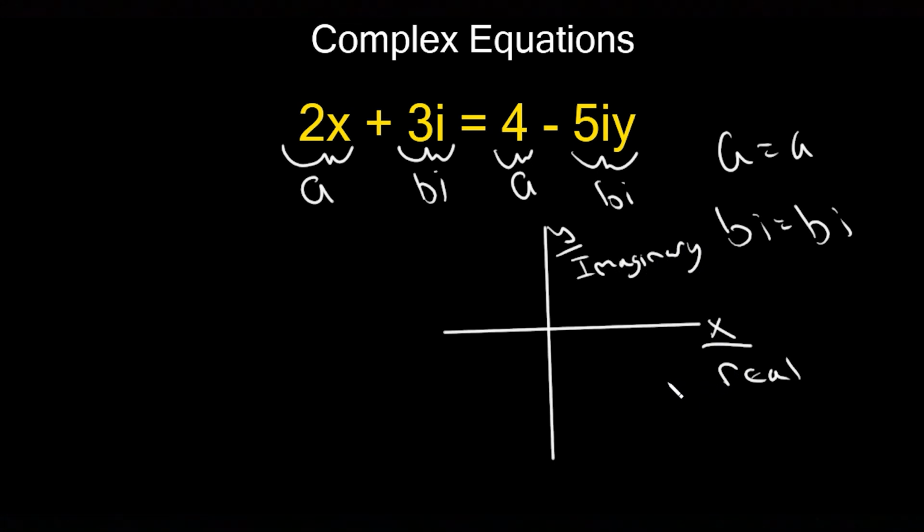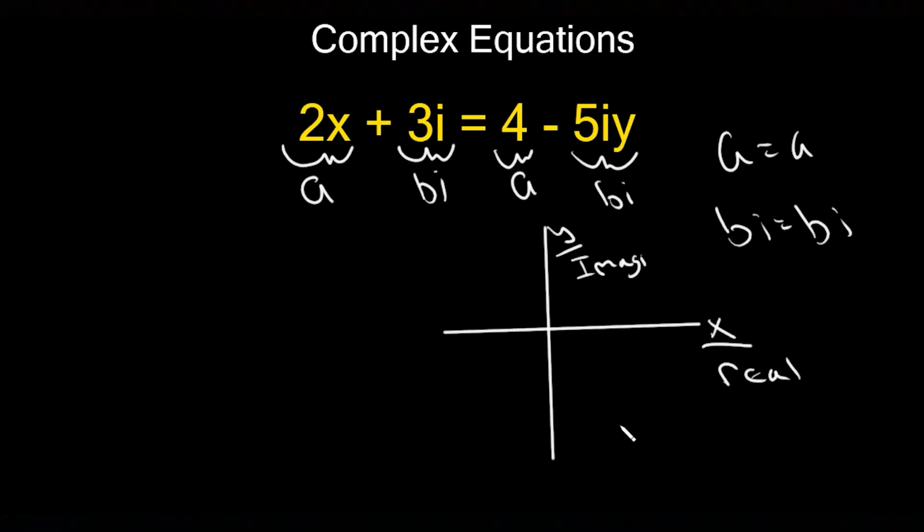The point being, you need to differentiate between the two. I don't want to combine my real numbers with my imaginary numbers because, again, they're on two different axes, right? Reals will be on the x-axis and imaginary will be on the y-axis, right? So that's another way to remember it. But again, all you have to remember, keep the real parts together, keep the imaginary parts together, and you will be good. So let's go ahead and set this up.